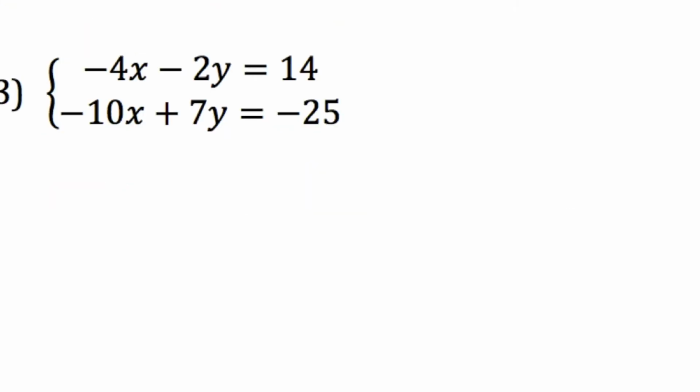All right, next. You can, again, take your pick as to which variable you want to eliminate. If I know I'm trying to get opposite signs, one positive and one negative, I'm going to eliminate the y's because they already have that. So I'm going to multiply the top equation by the number in front of the y, which is a 7. And I'm going to multiply the bottom equation by the number in front of the y, which is a 2.